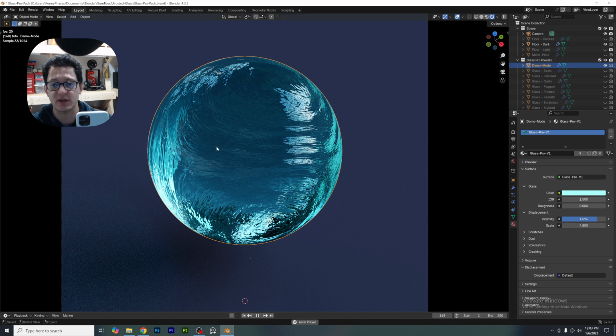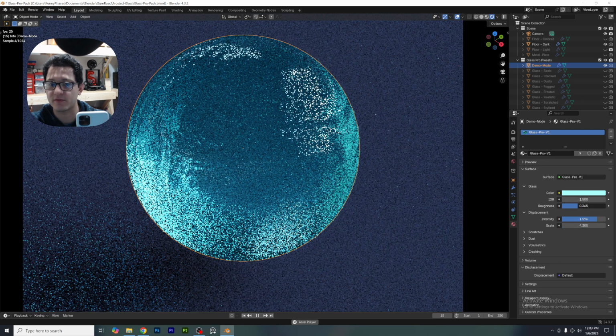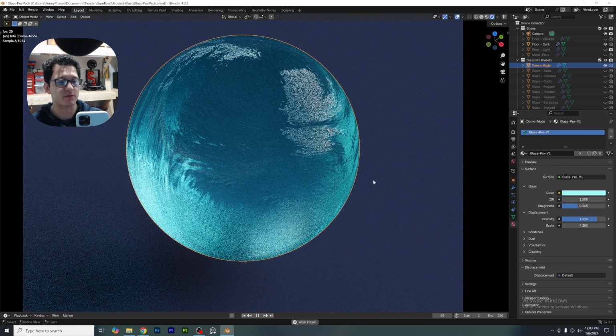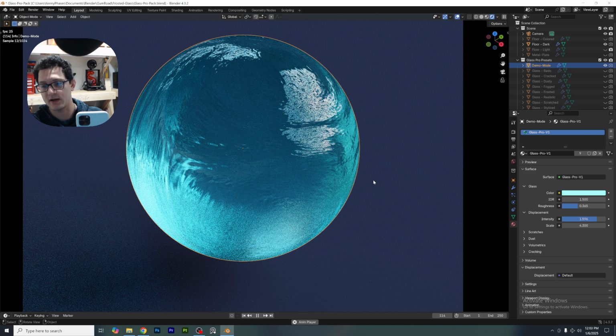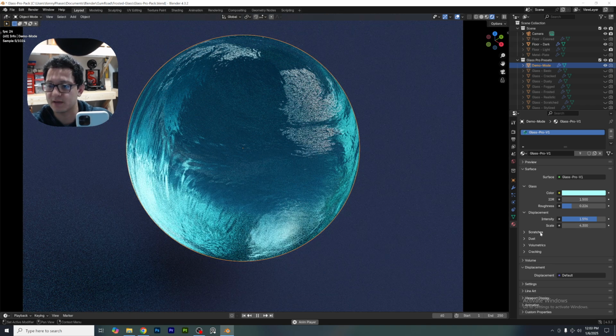So if you're looking for something that might look like sea glass, you can kind of turn this scale down, turn that roughness up, and now you have something that sort of resembles a sea glass look, right? And that may be a preset that I even add in there. But you can see how when we start to play with these settings, we can really get something that's custom just to our liking.